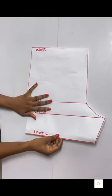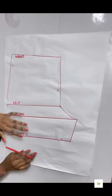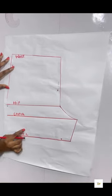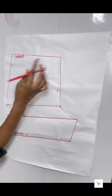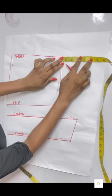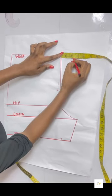After cutting it out, this is what we have. So I'll be using the front to cut out the back pattern. So for the back pattern, after placing my pattern paper just like this, all the allowance will be on this side of the pattern. So on the waistline, I'll be coming in by 2 inches after the front pattern. You come in by 2 inches.